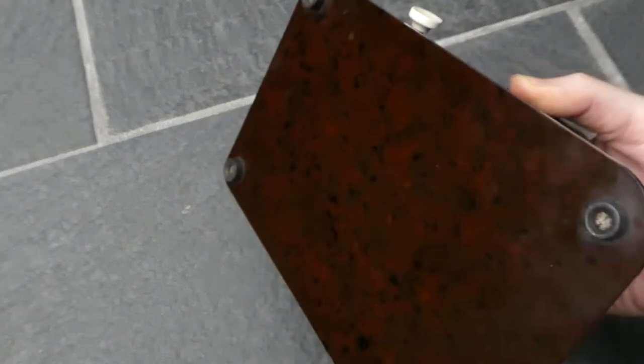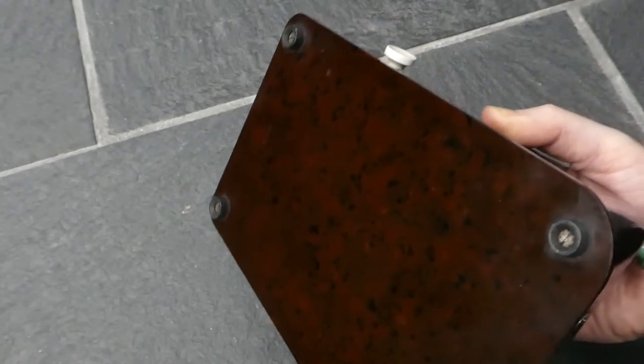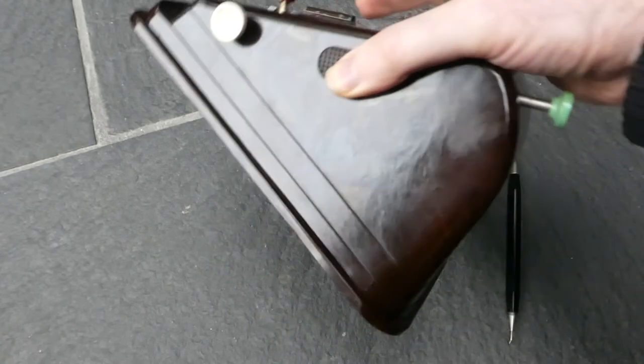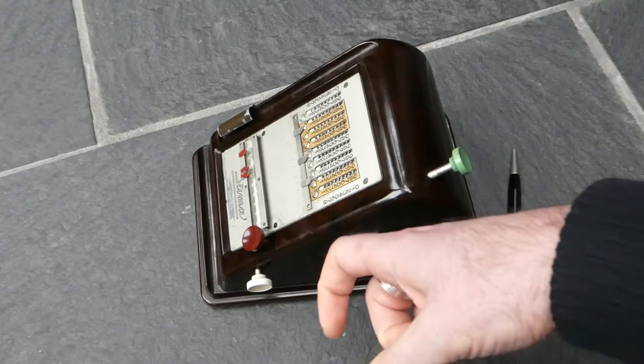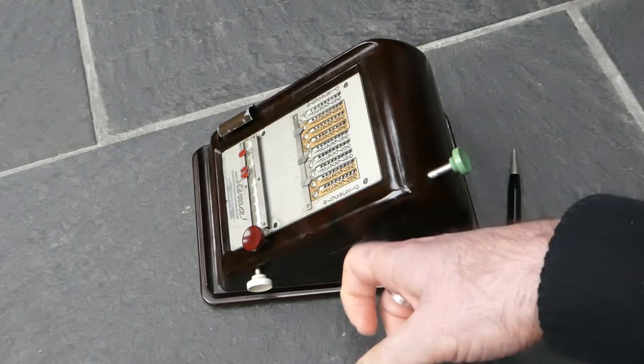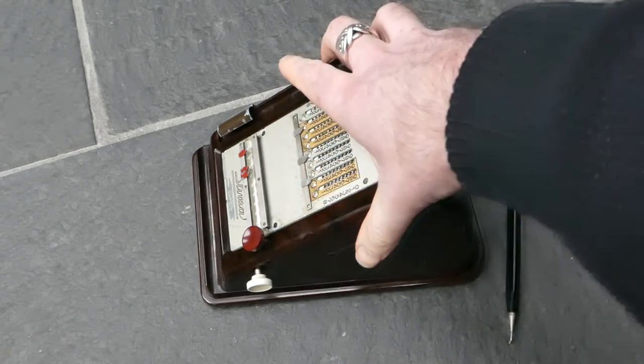On the bottom it has the serial number, just on the end there, 23227. If you take the bottom of the casing off by unscrewing the feet, then you'd see that this casing was mostly empty and that the serial number was also at the bottom of this metal mechanism.